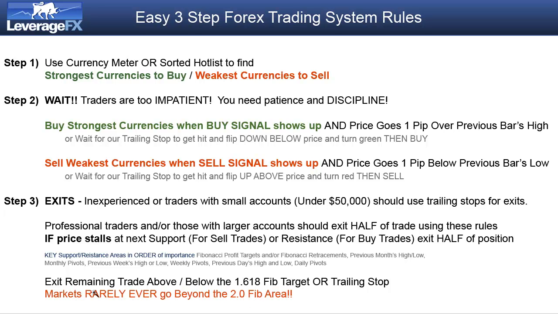And also markets almost never go beyond the 2.0 level. Now that's only the case when you draw your fibs on a big swing, like 35, 40, 50 pips or more. And that means the next wave up is 50 pips higher than the previous high. And usually there's some pullback on the first swing too. So it's a very significantly far away level. So when it gets to the 2.0 level and stalls, exit your trade, don't be greedy.